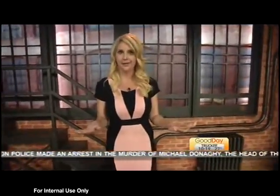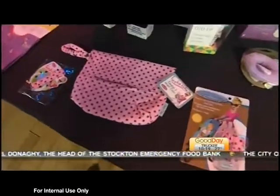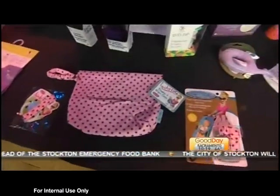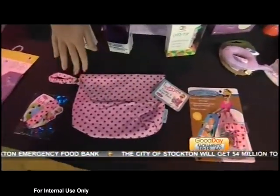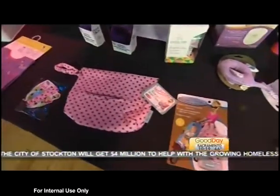I made sure to have notes this time, Tina, because Tina always wants to know how much everything costs. So this is called Tushy Tote, and it's a way for you to keep your diapers and your wipes together when you are going out. It comes in a lot of different colors and fabrics, and it runs $14.99.